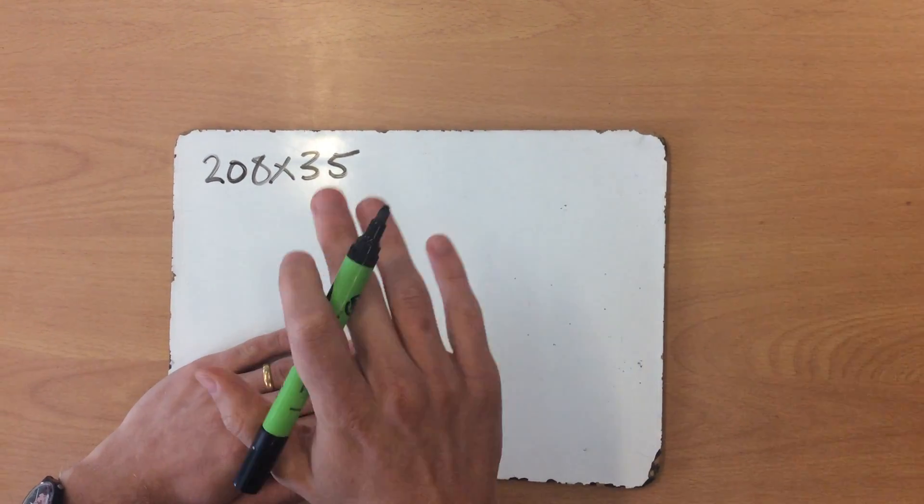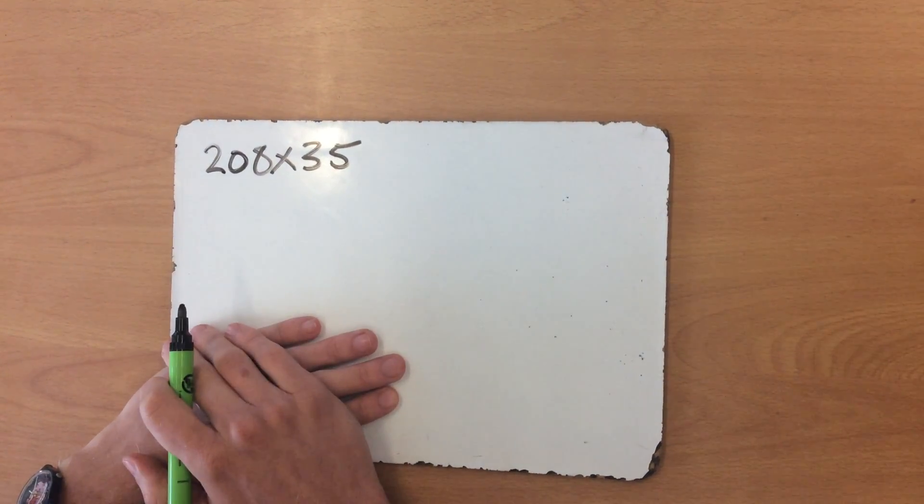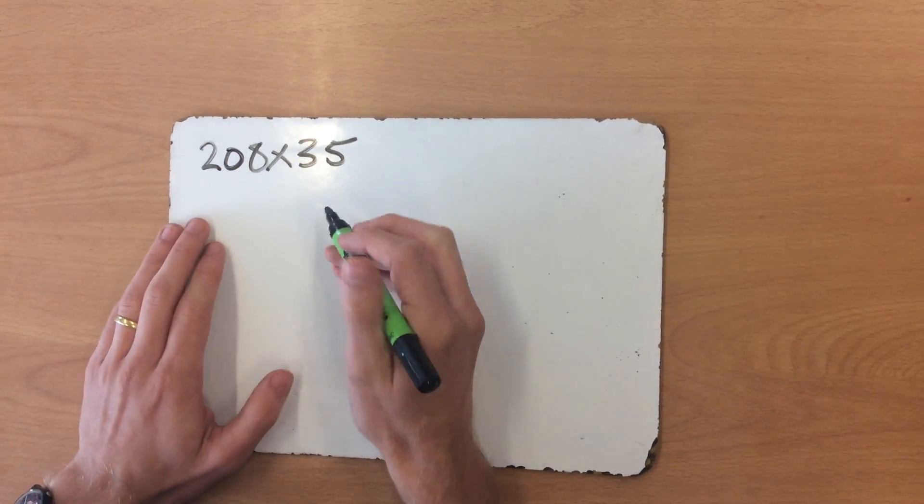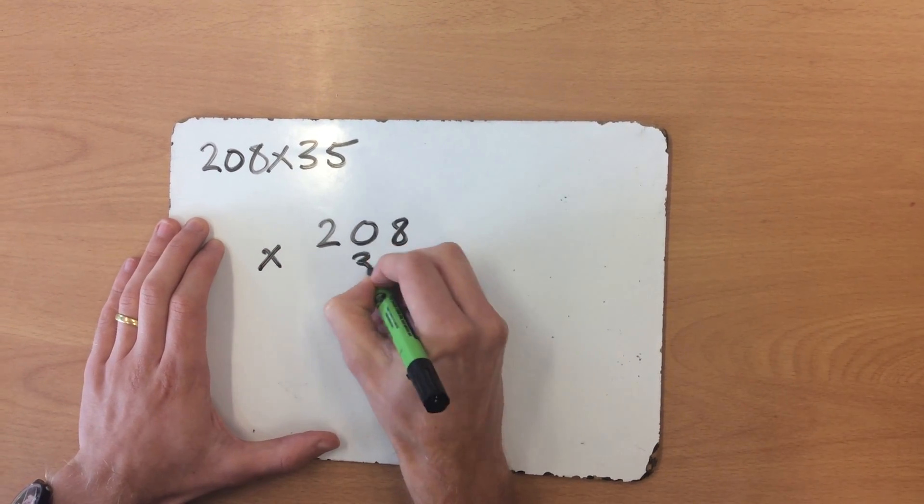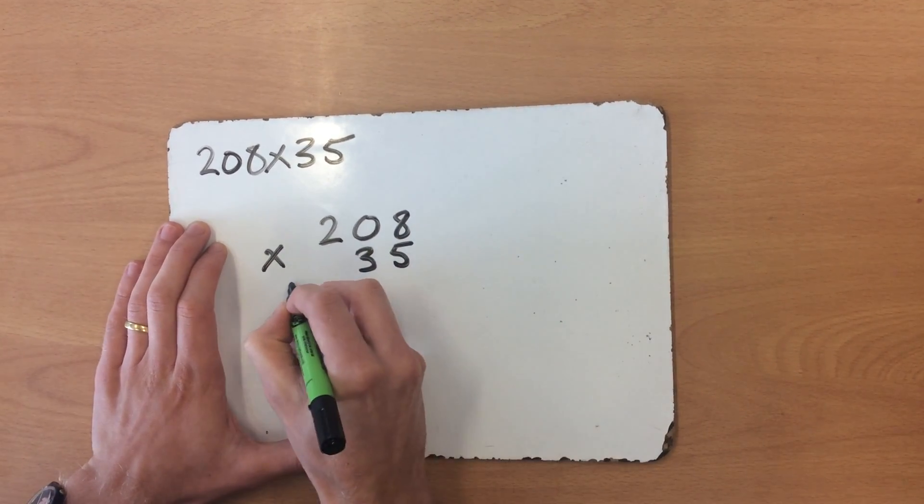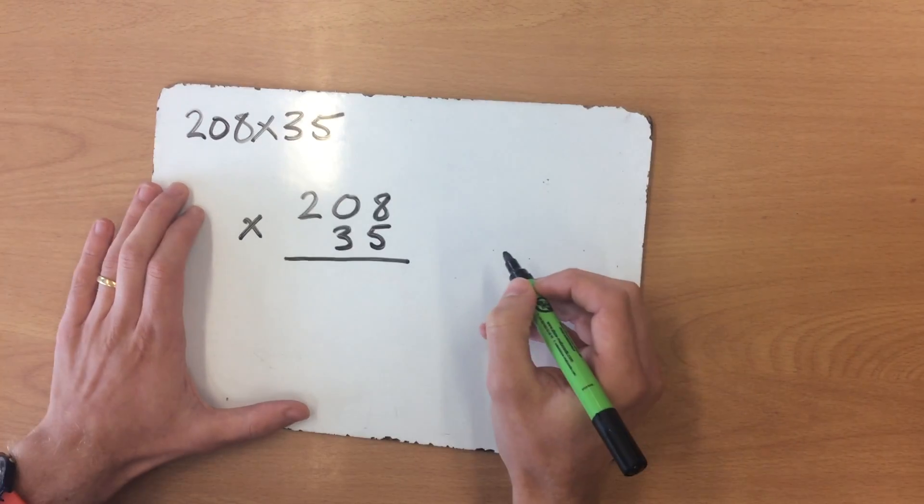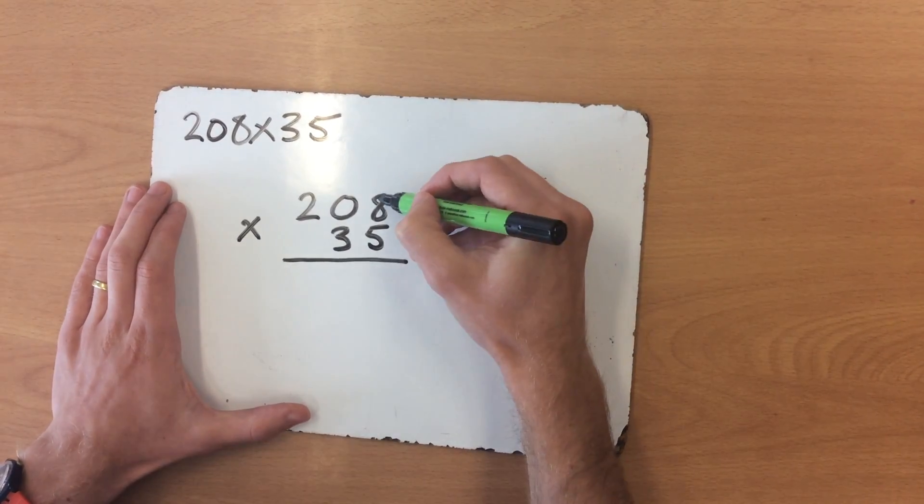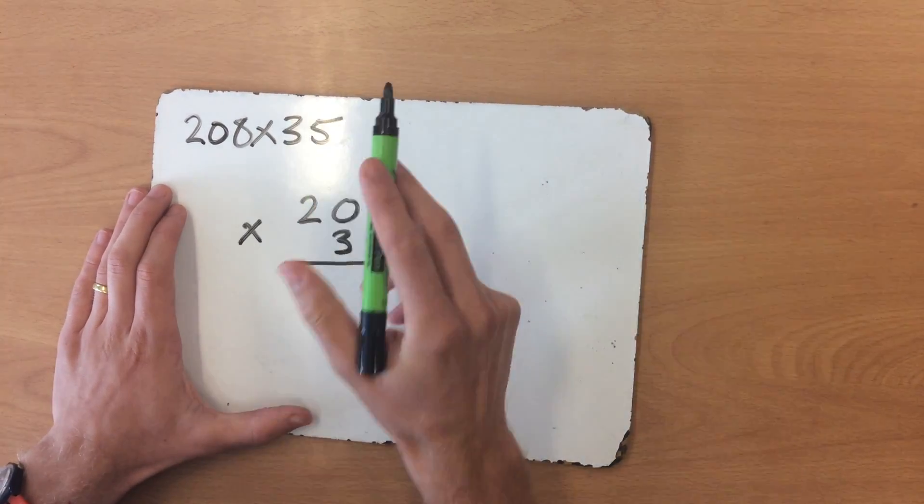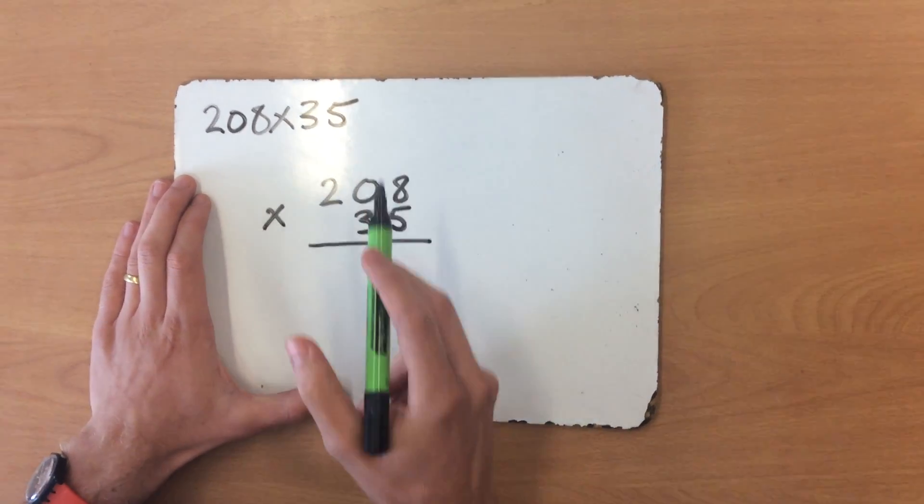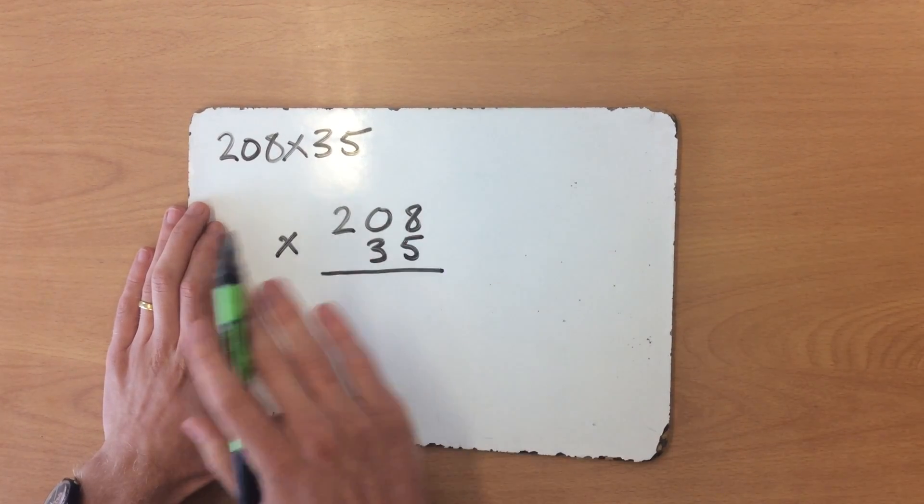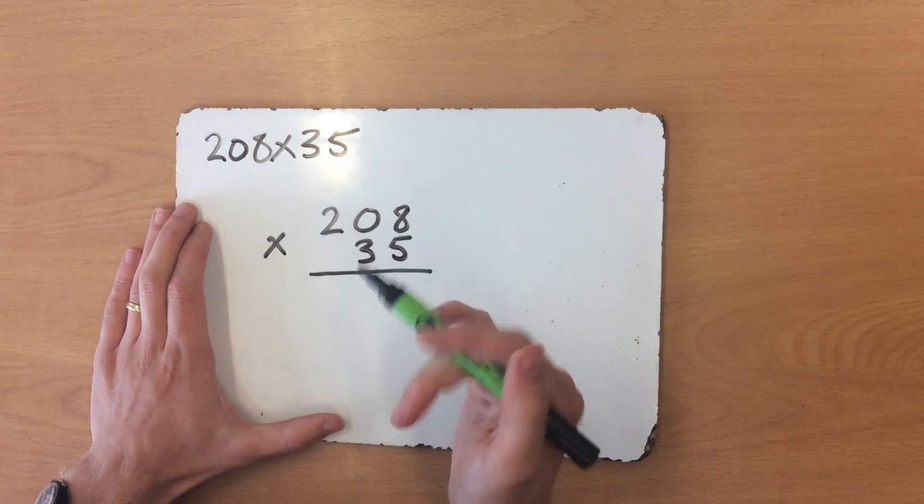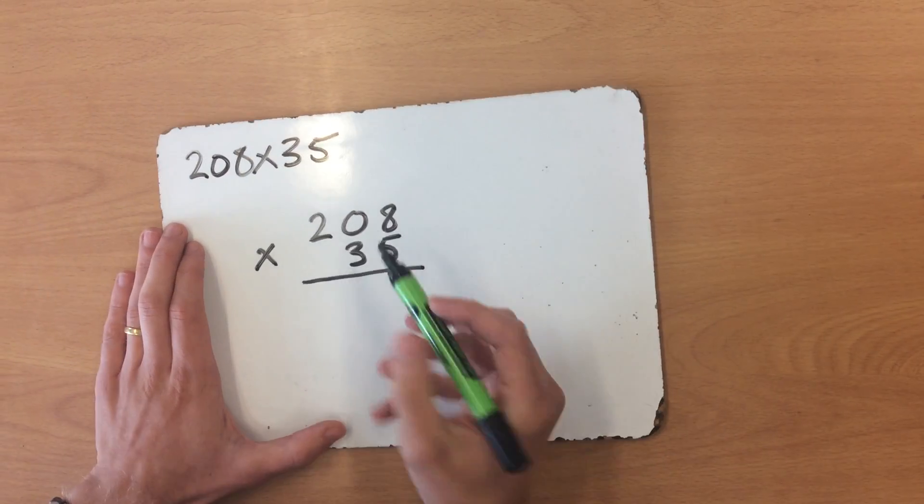After this guide I want you to have a go at doing it yourself. I'm going to lay this out now—I'll write 208 multiplied by 35. If I keep my digits in the correct place value column, it will make my life so much easier. When you've got squared paper that can be slightly easier, but even without squared paper, you can make sure everything is lined up.